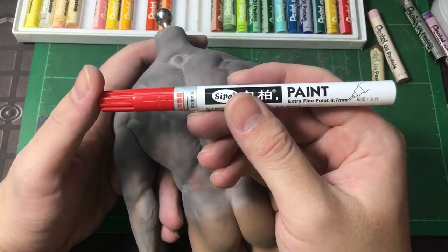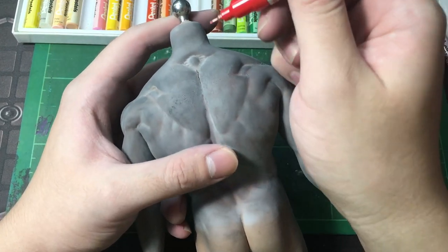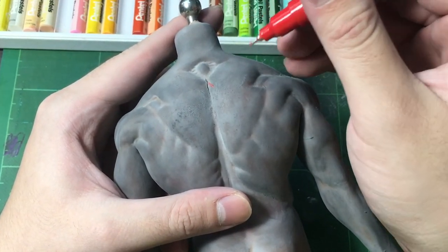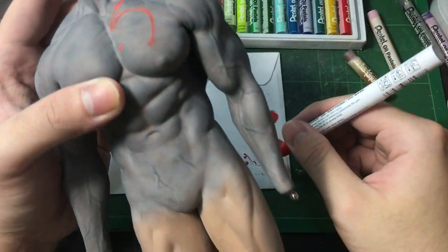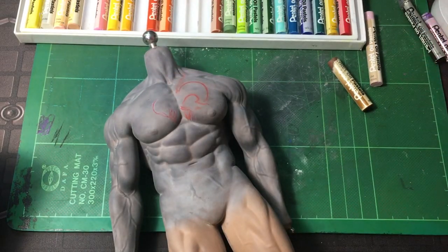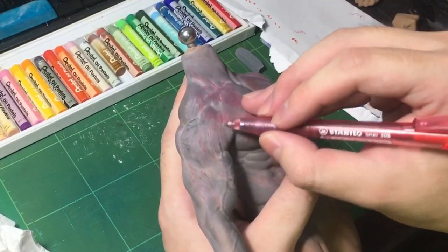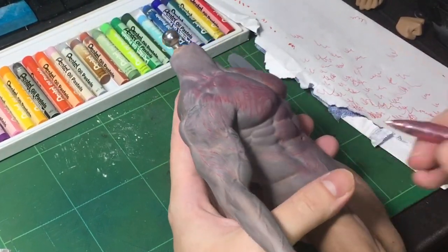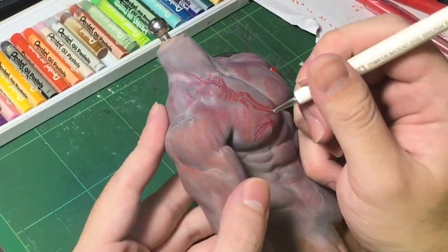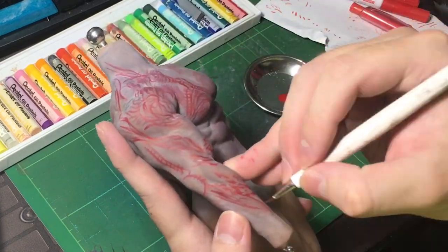Now comes the fun part: markings on the body. I was actually looking forward to this because, as I said, nothing sticks to silicone. So I went to find some industrial markers supposedly used to mark tyres — those are rubber, right? So it should work on this body. But it didn't. After trying again and again I switched to the thicker marker — equally problematic. So I threw them away and used a regular pen instead. Who would have thought a regular ballpoint pen would work so well on this body? Until it didn't — the pen tip was just too fine and I was losing patience. I severely underestimated the amount of markings Drax has on his body. After taking a much needed break, I came back with a paintbrush, because at least a paintbrush has thickness to it. So I went over the pen markings with a fresh coat of paint.